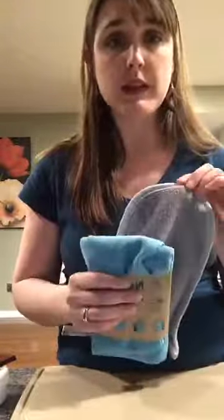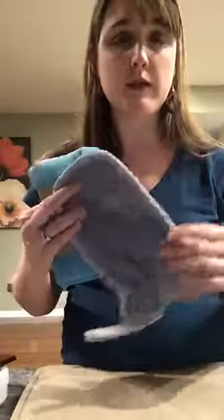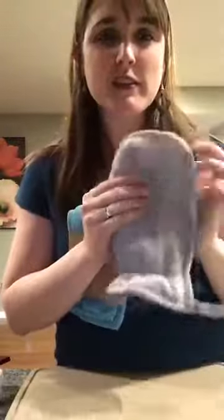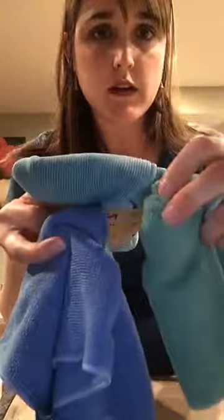We have some really good customer specials this month which I'll post during the shopping session. We have awesome spend-and-gets: if you spend $75 on product, you can add our body scrub mitt for just $5 — normally $19.99. The soft side cleans your whole body with just soap and the other side is a really awesome exfoliator, great for dry skin. If you spend $100, you get that plus an Envirocloth for $5 — this is a limited edition teal color at $16.99. There's also a Ditch the Plastic Pack where you get an Envirocloth free if you purchase it.